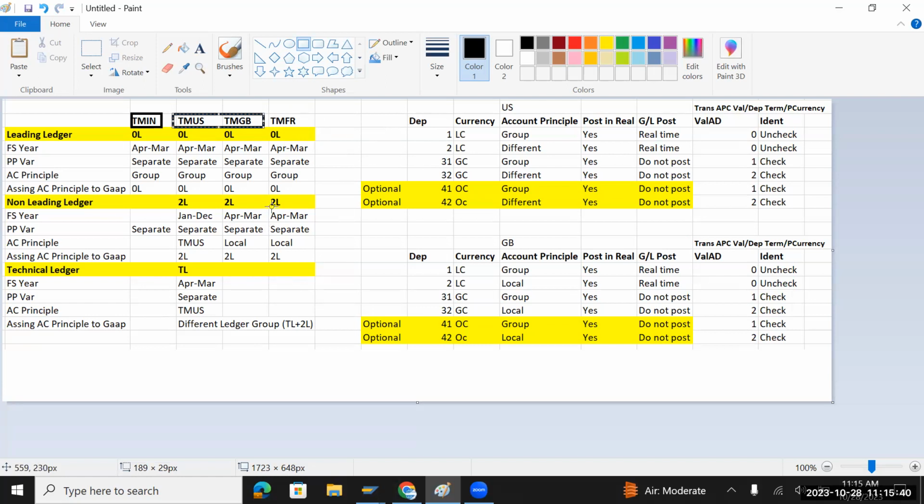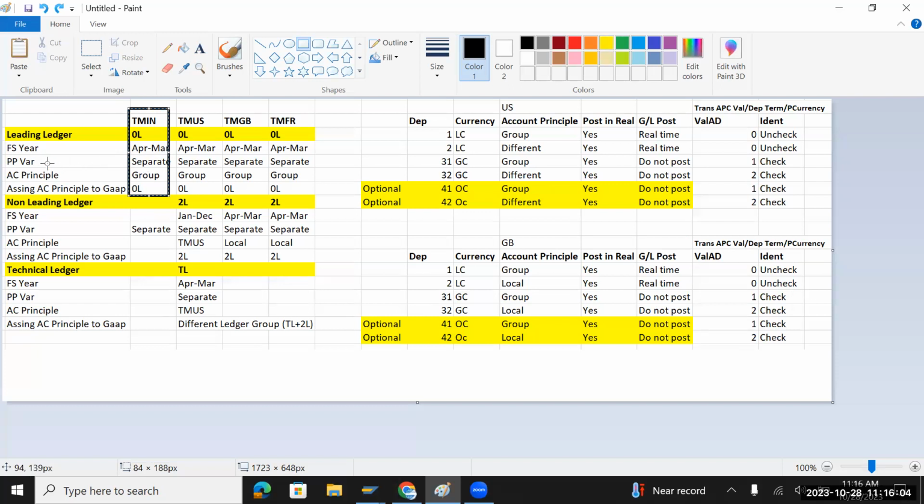Okay. Now, what configuration have we done for Tata Motors India? Tata Motors India has a financial year of April to March, and we have given a posting period variant.